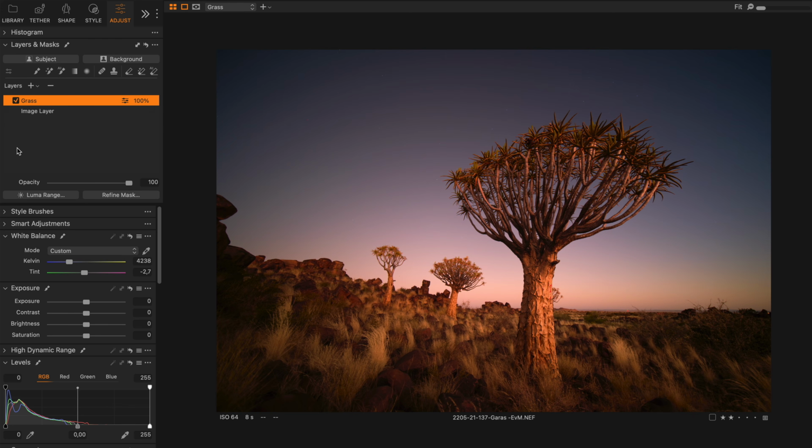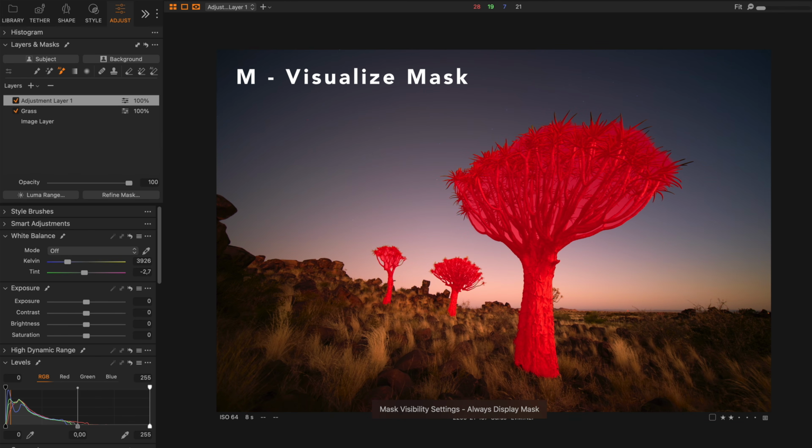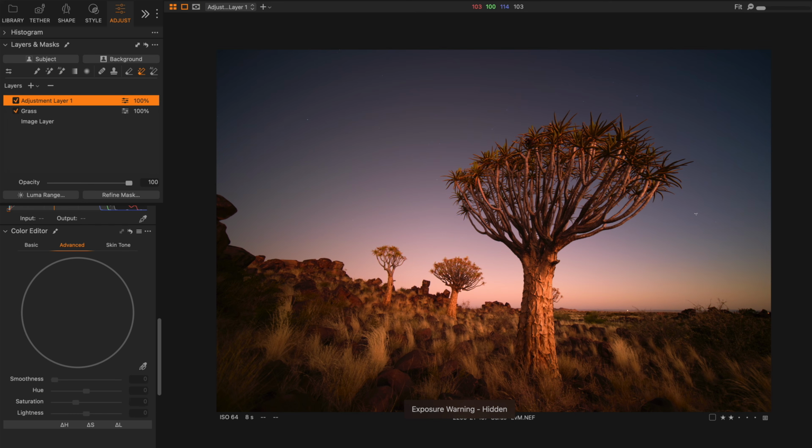The next area we want to work on is going to be the actual trees themselves. So I'm going to create a new layer over here, and we're going to use our AI selection tool. So click on that, and we're going to select our trees. And you can see by hitting my mask tool how accurate that selection is. It's really, really good. Okay, so we have our selection for our trees in place, and I wanted to get some color in the tree as well as some texture coming out from the tree itself.